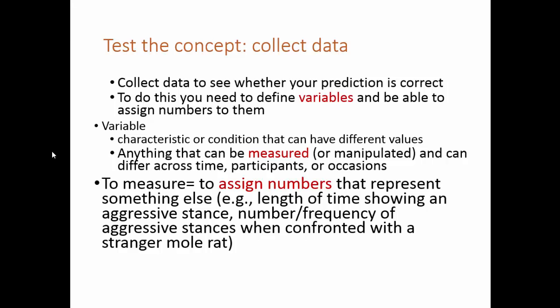If you're going to validly test your idea, those numbers that you assign have to accurately represent the thing that they're meant to represent. If they don't, to a large degree, you're not actually testing your idea. That's extremely bad, because maybe your theory's right, maybe your idea is exactly right, but if your measure is bad, if your numbers don't accurately represent what they're meant to represent, you're not actually even testing it. So you might draw invalid conclusions even though your theory is right. The data might say that your theory is wrong when it's actually right.